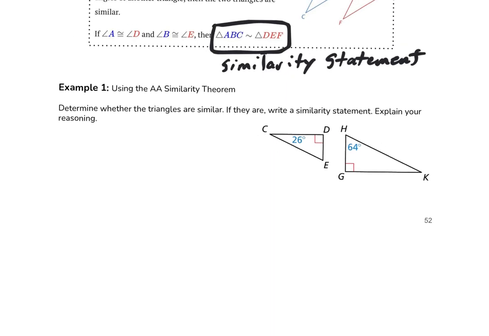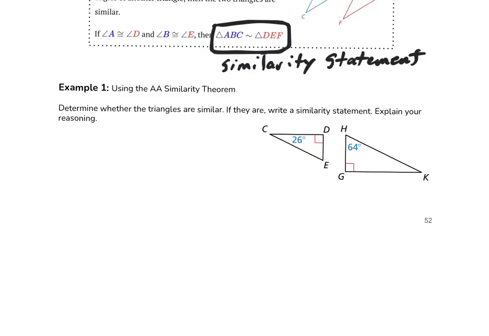All right, so going down here. As we look at these two triangles, the first thing that we notice is we don't have any side lengths. And today that's going to be the case on a lot of problems that you do. You're not going to have any side lengths given to you. We want to know, is there enough information to determine if these triangles are similar? And if so, then we want to write the similarity statement, okay? So all we need for today, there's only one theorem that we're doing today, and that is angle-angle. And that means two angles must be congruent, okay?